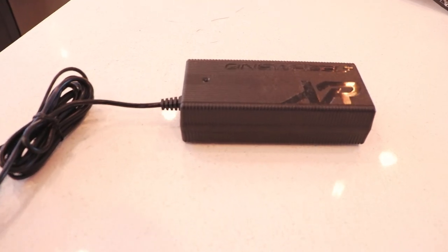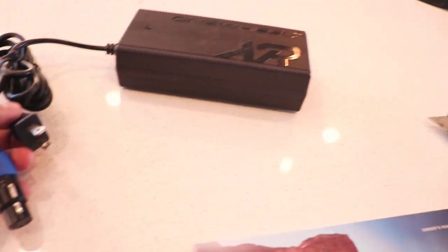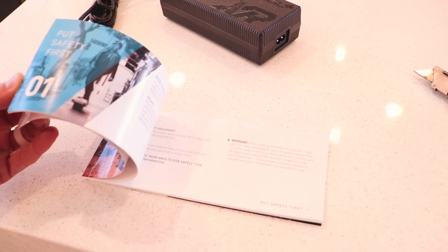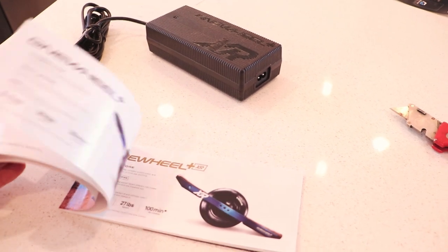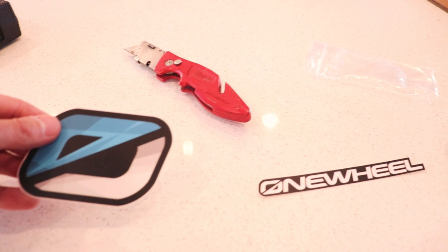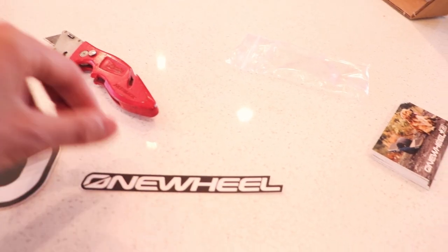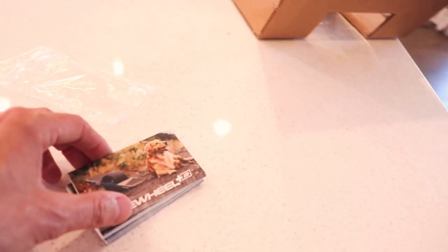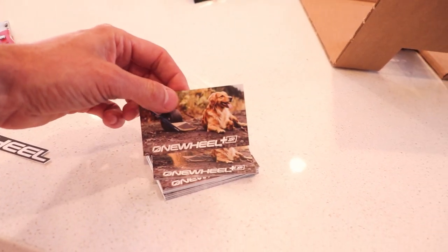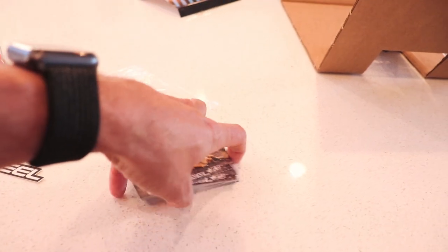I went yesterday and got all the safety gear — some knee pads and other guards from the rollerblading department. I don't want to be too careful on this first ride since I really have no idea what I'm doing. Other things in the box: there's of course this charging doodad — I'm assuming that's the end that goes into the Onewheel itself — a little charging block, and a brochure with basic instructions on how to get started and balance. Because I'm a bit of a design and marketing nerd, it's really nicely done materials — they really thought through their graphics package. And of course I love that they gave us some stickers: a large bow sticker with a smaller Onewheel graphic. Always like smaller stickers, especially if you're going to put them on your computer. And I got a kick out of this — they gave me like a hundred business cards. So apparently they expect people who ride Onewheels to get asked a bunch about what this is and where to get it. Apparently I'm supposed to sell more of these for them. Maybe that's what this video will do.